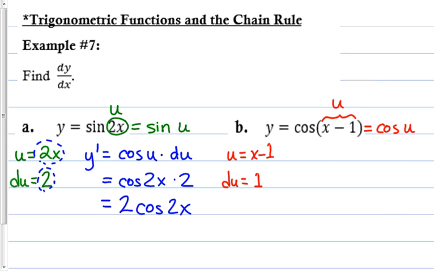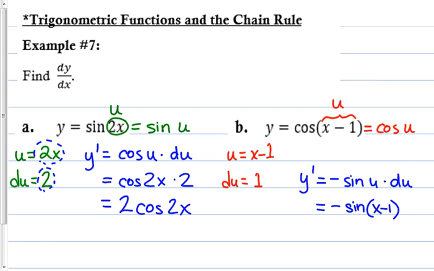Now I'm going to go ahead and derive. So y prime is going to be the derivative of the outside. So what is the derivative of cosine u? So that is negative sine u, and then times the derivative of the inside. So the derivative of u is du. So that's basically what it's going to look like. Now I'm just going to plug in the u, and I'm going to plug in the du. See, negative sine of u, which was x minus 1, times du, which is 1. Do I really need to write times 1? I certainly hope I don't. And that is the derivative.